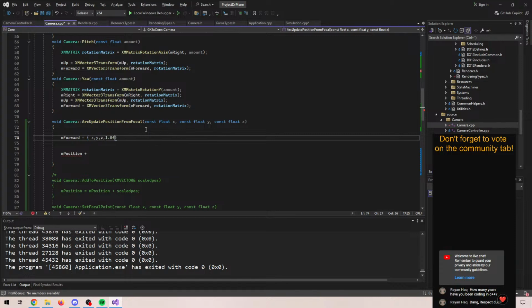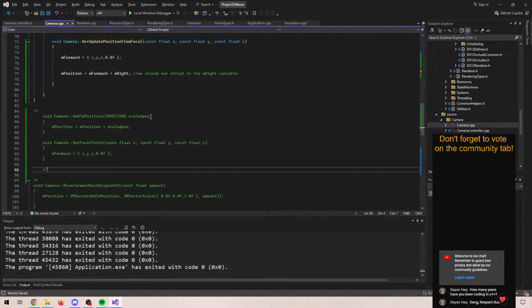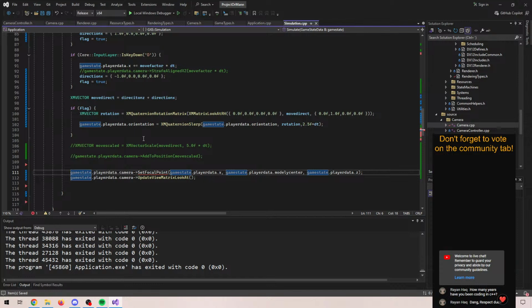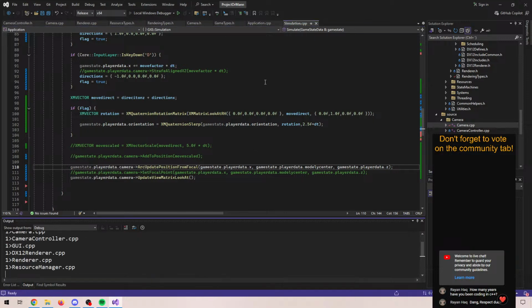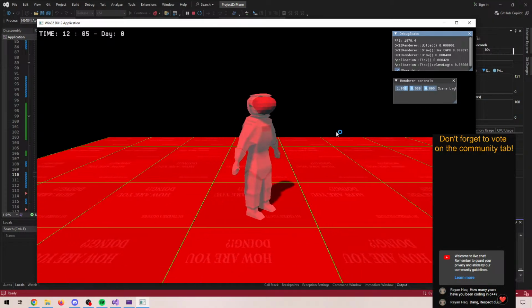X, Y, C, 0, for plus right. We stored our offset in the right variable. Let's do, there we go.